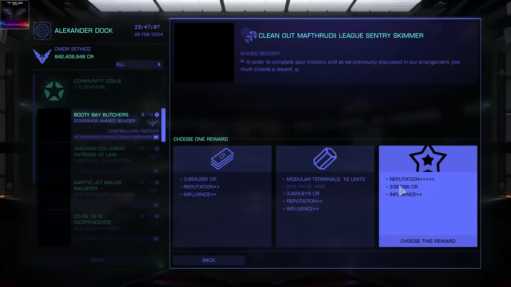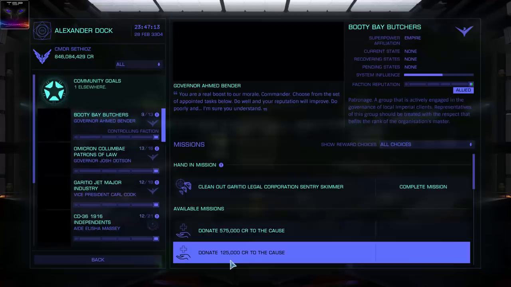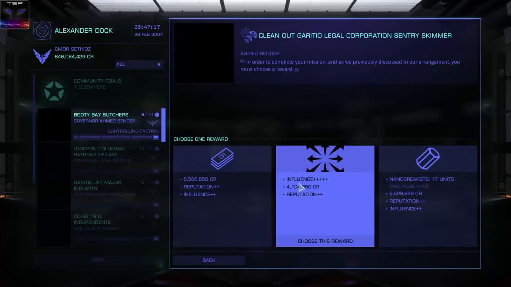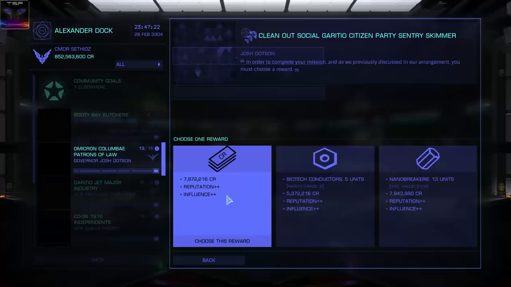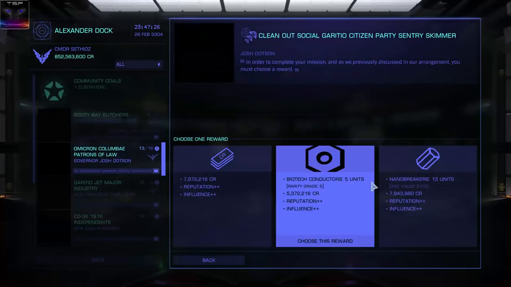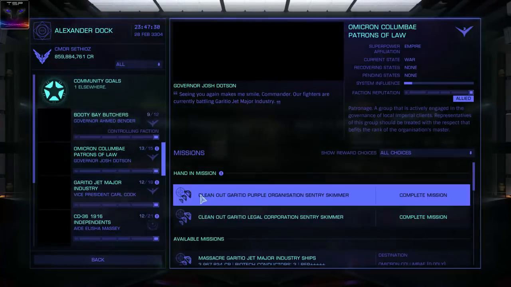See, another one. Look at the reputation and the money difference in here. Or maybe I should take credits. I'll take credits from here. The difference is too big. Influence, I don't need it. I'll take credits from this one. Actually, I don't really need reputation with the Empire. I need it with Federation. So I might just take money from all of these.